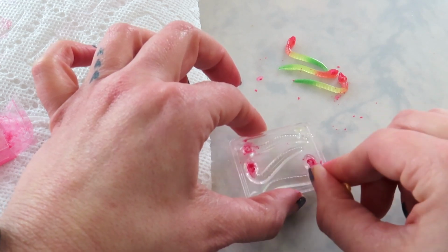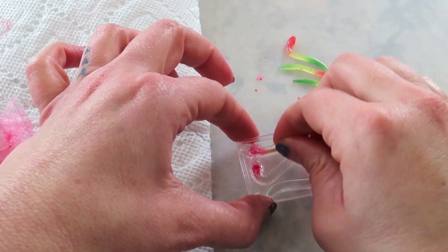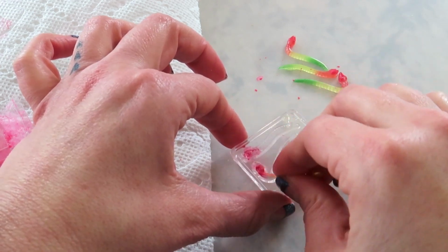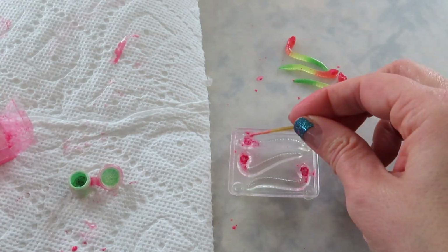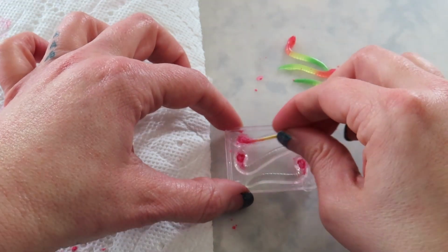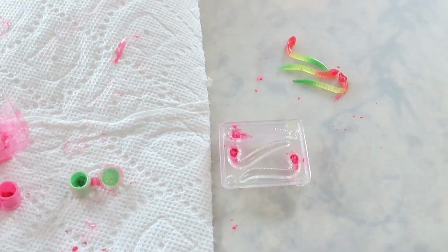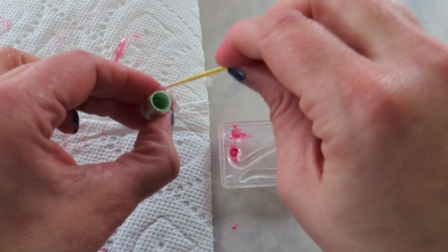All right, swirl it around. Don't know how important this part is. It's probably just important whenever you get the resin in there. That one looks a little light. Add just a tad more. Then I'm gonna wipe this off. Go in with the green.